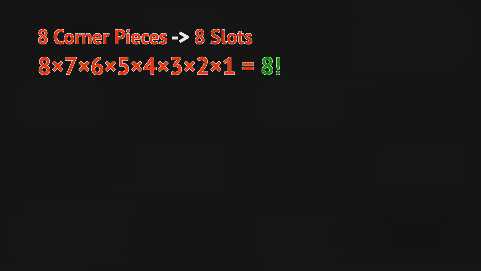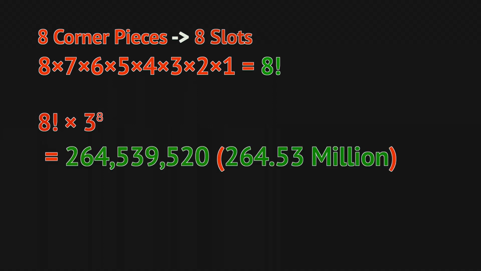Next, let's move on to the corners. There are eight corners. So like before, this will be 8 factorial. But also remember that each corner can be rotated in three different ways. Therefore, you need to multiply that, 8 factorial, by 3 to the 8th power.